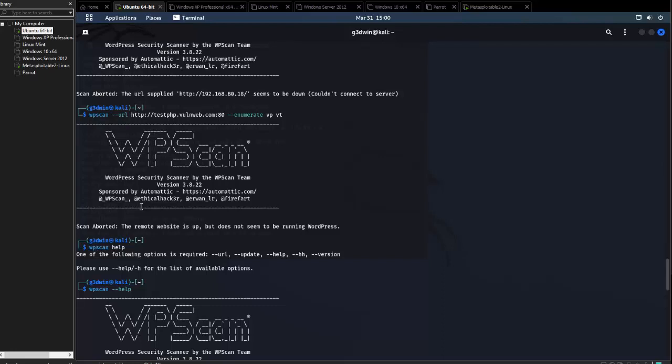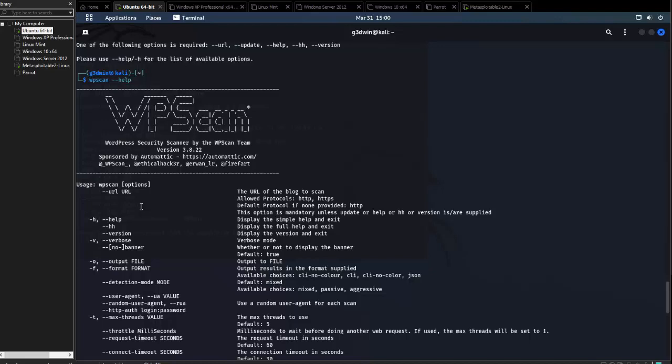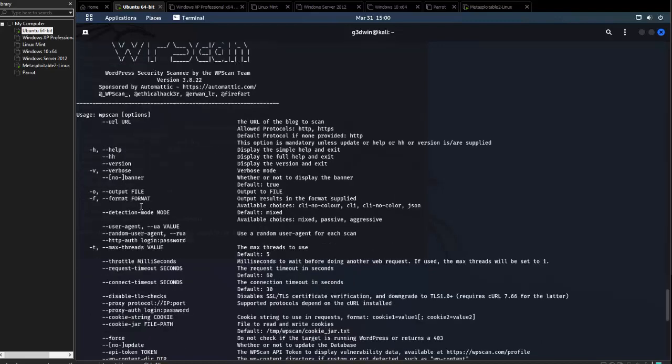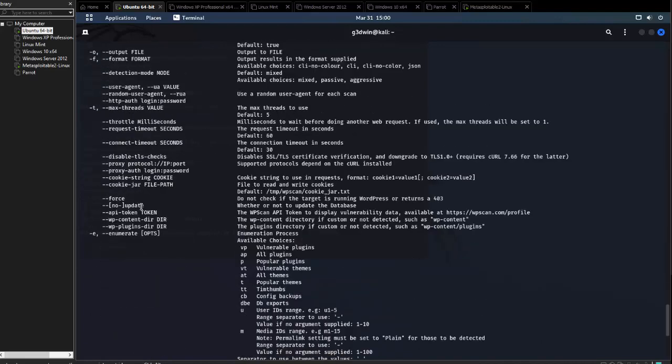And if you want to look at the help, it is wpscan --help. And that'll give you all the options, see, right here. For example, we were talking about vp, vulnerable plugins, vt, vulnerable themes, ap, all plugins, p, popular plugins, and at, all themes.